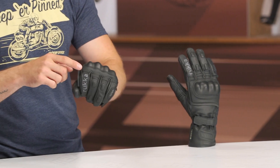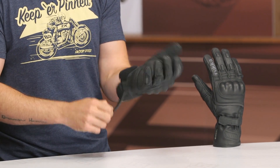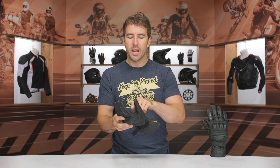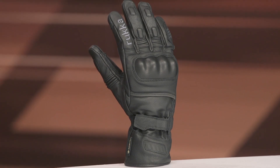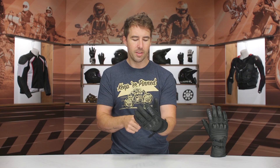Overall, I like the versatility — it's incredibly comfortable, nothing feels restrictive. I want to mention the Gore grip on the inside. What that means is they actually have the Gore liner stitched on the inside of the glove where you're getting the waterproof capabilities, so that liner doesn't pull away when you remove the glove. If you've ever worn wet gloves with thermal insulation, when you pull your hand out, all that interior wants to come with your hand, making it a pain to put your gloves back on. Because of the Gore grip stitching, everything stays in place — it makes it much easier to put your gloves on and off, especially riding in the rain.